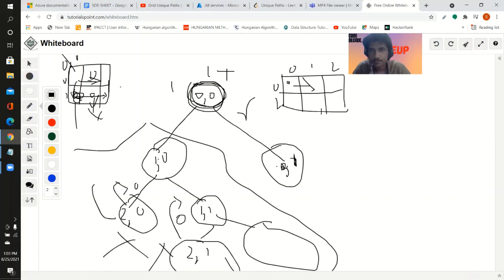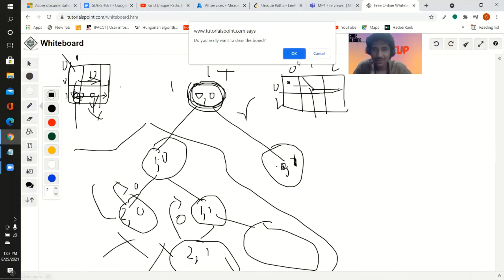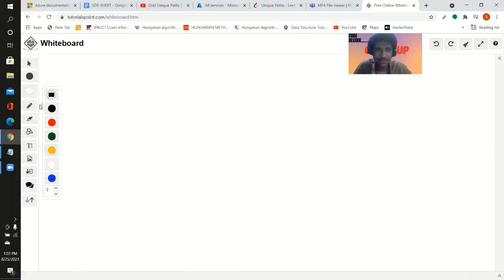Cool. Yeah. Okay, nice. So now we can see that we are at this position. Same as the previous one, we can either go this or this direction. I have to delete the whole tree, otherwise it will look very messy.